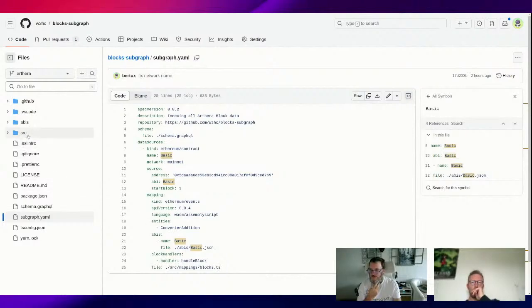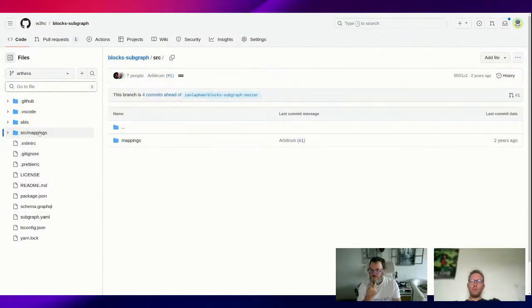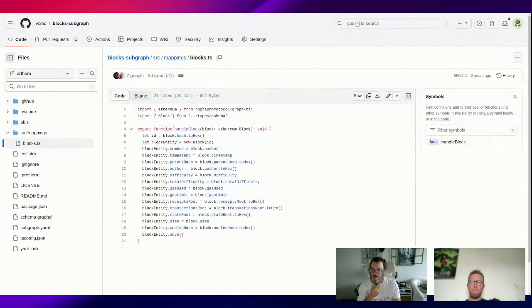So that's what creates the mapping of the data here, blocks. And that's where you use what you define in the schema. So in the schema, we defined the block. And here we say we want to handle block.